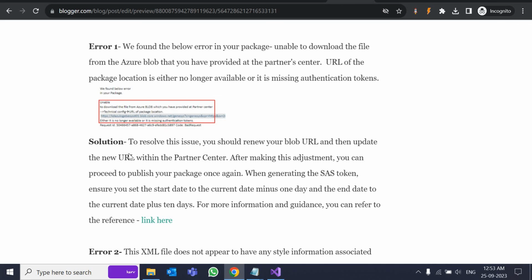To resolve this one, you have to give the SAS token. You have to properly give the start date and end date, and it should be plus 10 days. You can give 1 month as well. The link on how to do it is also given here. So this is the first error. We rectified it and again submitted it to the Microsoft Partner account.